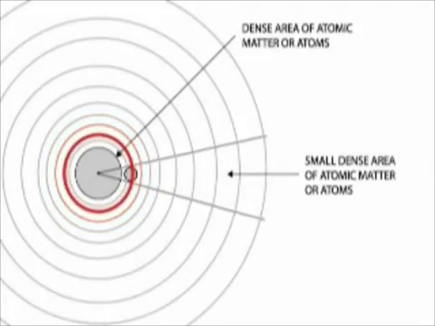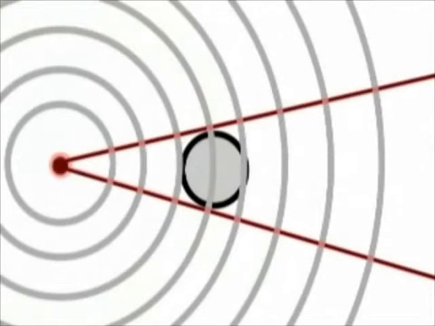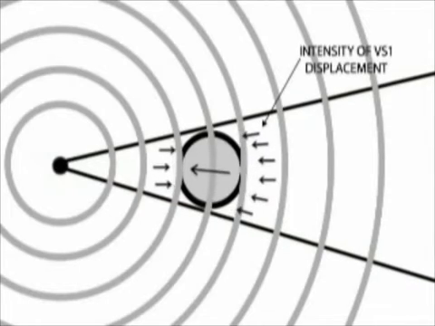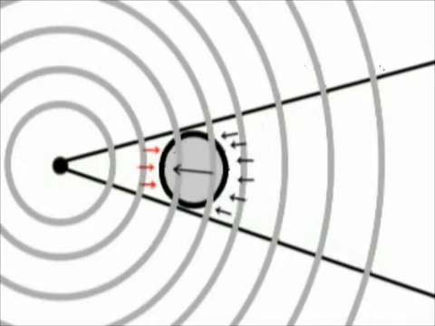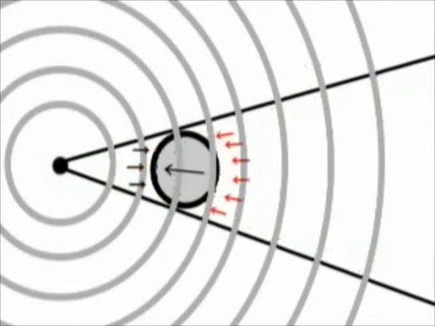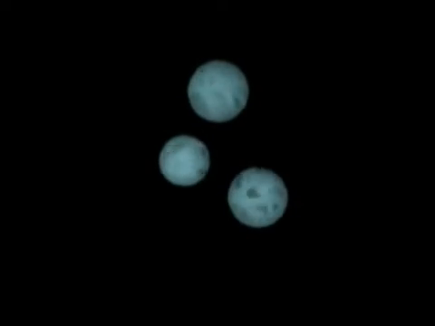The second diagram enlarges the small atomic mass and shows the vector lines of force that originate at the center of the large atomic mass. You can see that there are less VS1s rebounding on the inside of the small mass, facing the large mass, than on the outside of the small mass. This unbalanced force moves the small mass towards the large mass at the inverse square of the distance. This is the basic concept for gravity and how it works for all quarks, atoms, planets, stars, galaxies, black holes in our universe.